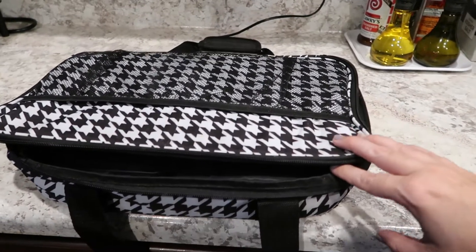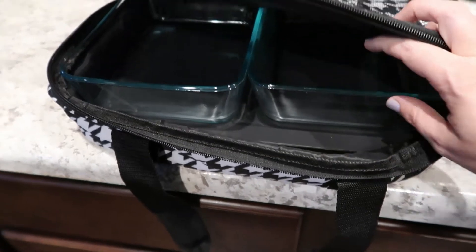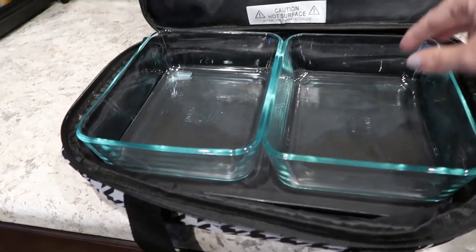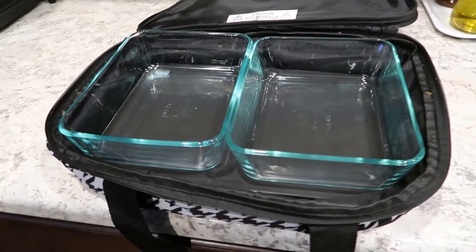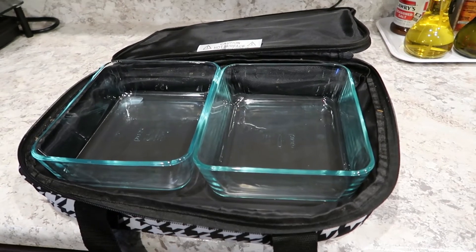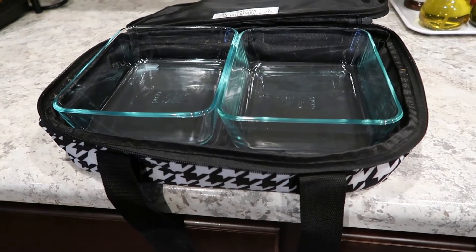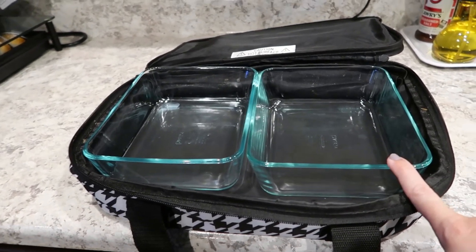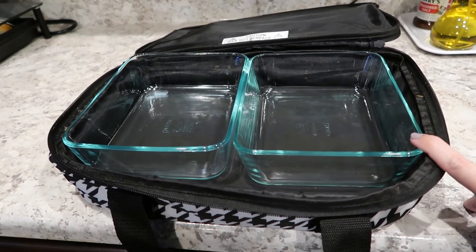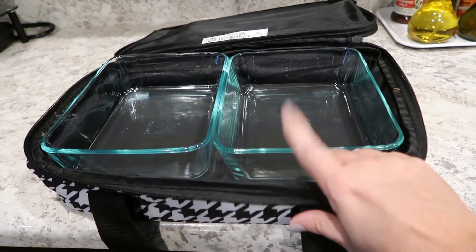So this is my family size Hot Logic. It's basically a giant lunch box with a heating plate on the bottom, which I use my mini all the time to reheat my lunches, especially when I'm working and don't want to stop. This perfectly fits two six-cup Pyrex dishes, so we're just going to put the mashed potatoes in one and the broccoli in the other, plugged into the wall, and that will get nice and cooked through during the time we're cooking our meat. This is an American-made company out of Michigan, and I absolutely love their product. I do have a coupon code for you if you want to get one — highly recommend. They're awesome for Thanksgiving or family get-togethers. I have three of these: one family size and two minis.